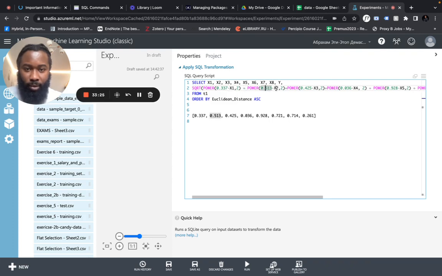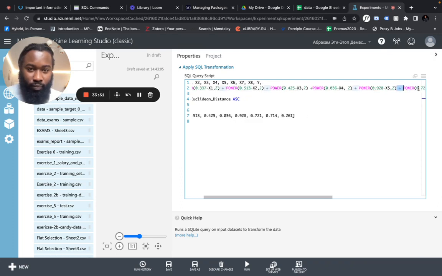This 0.53 minus x2. 0.425 minus x3. 0.036 minus x4. 0.928 minus x5. 0.721 x6. 0.714 x7.